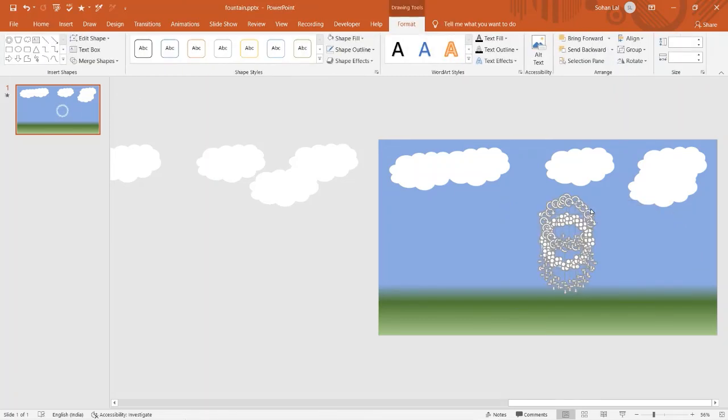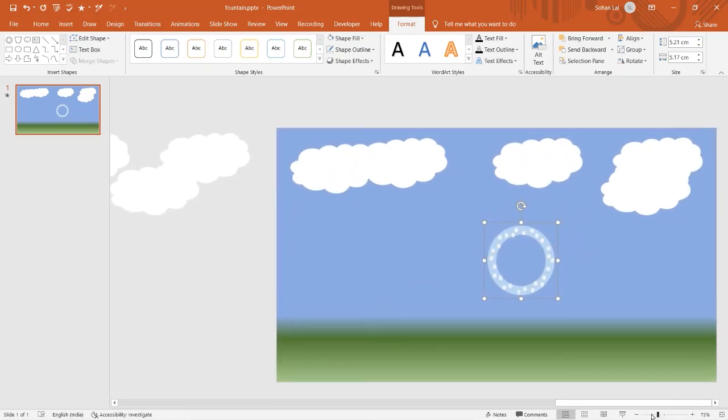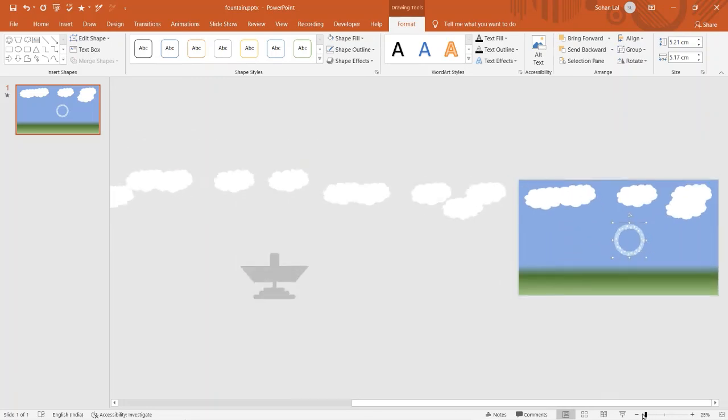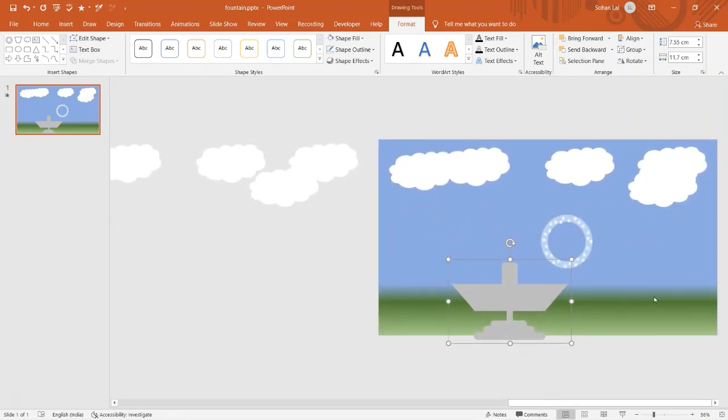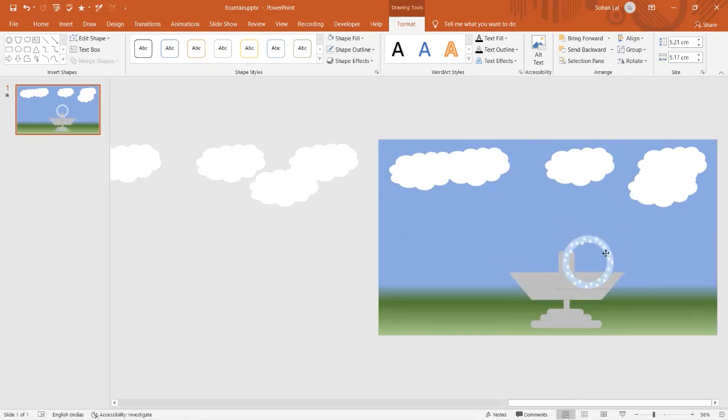Now group all these items, and the fountain which we created, we have to place it here. And now make the slide size bigger.